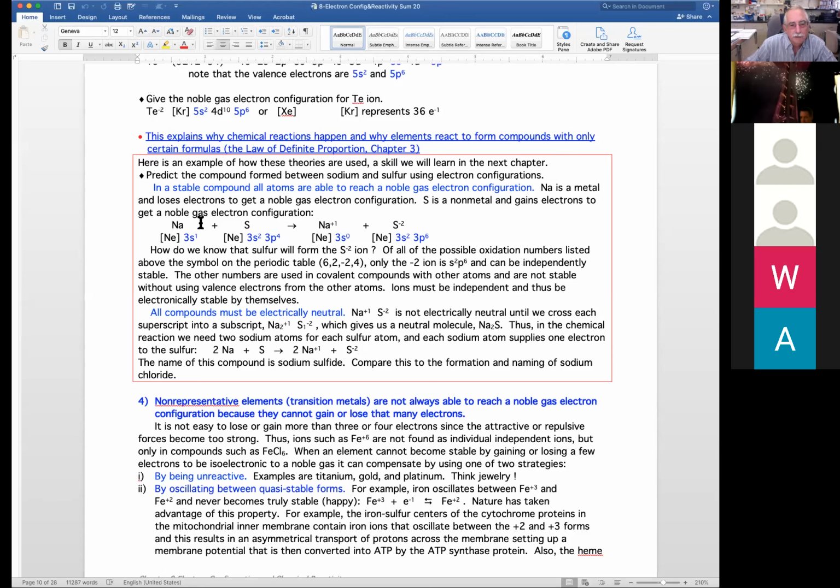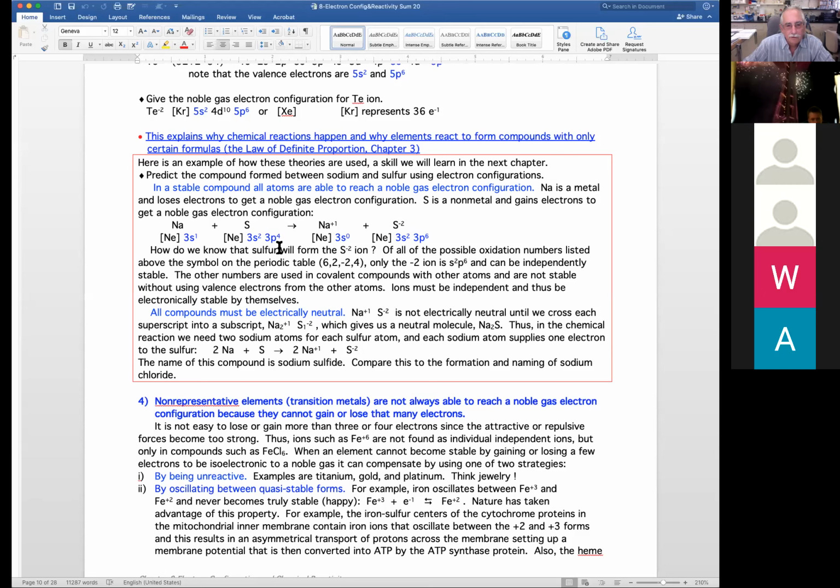So here is the complete electron configuration for sodium. And what does sodium want to do? Is it happy or is it reactive? It's reactive. Sodium, in fact, is so reactive that if I had sodium metal and I just tossed it into water, it would essentially blow up. It makes a chemical reaction with the water that ends up producing hydrogen gas and enough heat to cause that to explode.